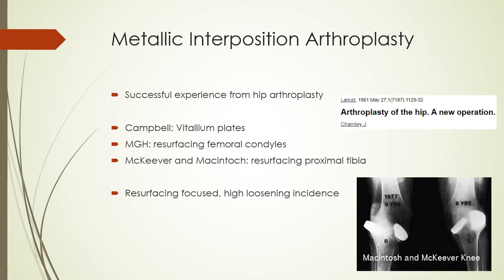With the successful experience from hip arthroplasty, where people used metal to replace the surface, a few people on the knee side tried to apply the same experience, using metal to replace or serve as interposition material. And we have seen Dr. Campbell and Massachusetts General Hospital's experience, and the McKeever and McIntosh experience. They used Vitalium plates to resurface the femoral condyles and proximal tibia.